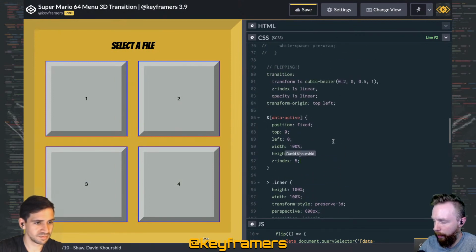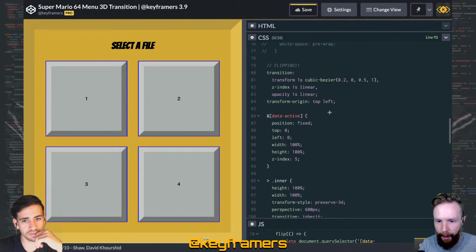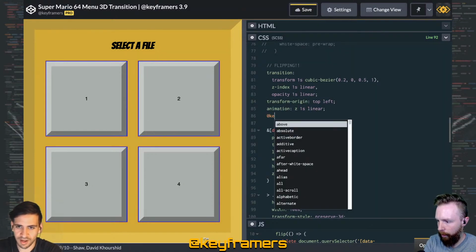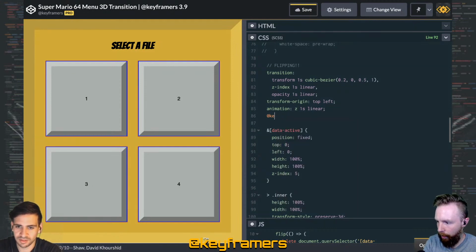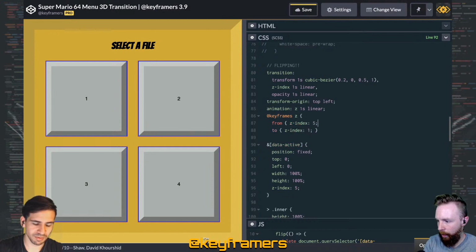Before we wrap up, do you have any ideas on the z-index deal? I think it just doesn't transition. Animation, z, 1 second. Isn't it the change at sort of thing, like where it changes at 50%? Like 0 to 1 at 50%. One of those things. Something like that.